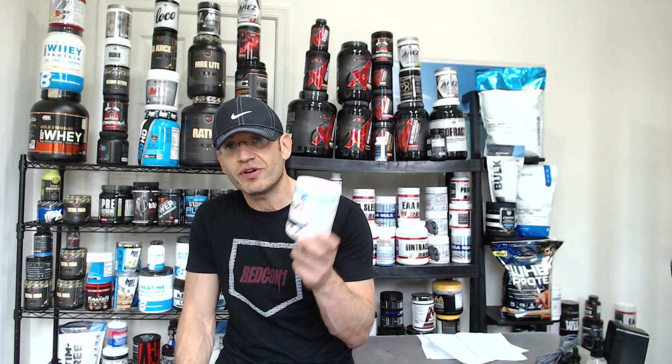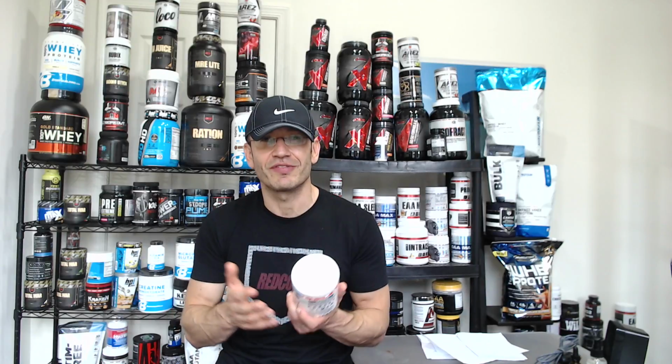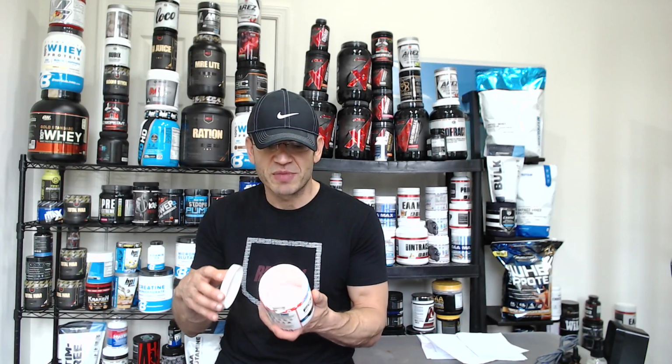Listen, as far as the flavor, I have the Rocket Pop flavor. I do think that this is exclusive flavor to saps.com. But anyway, there's several flavors. I think I have like 7 or 8 flavors. But the flavor is really good. Like if you like the Rocket Pop, Bumpsicle type flavors, really good flavor. It does feel really good.